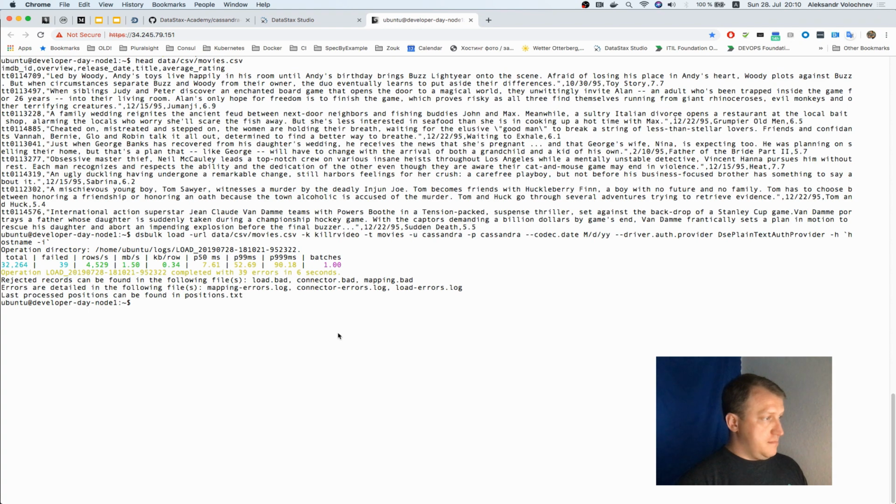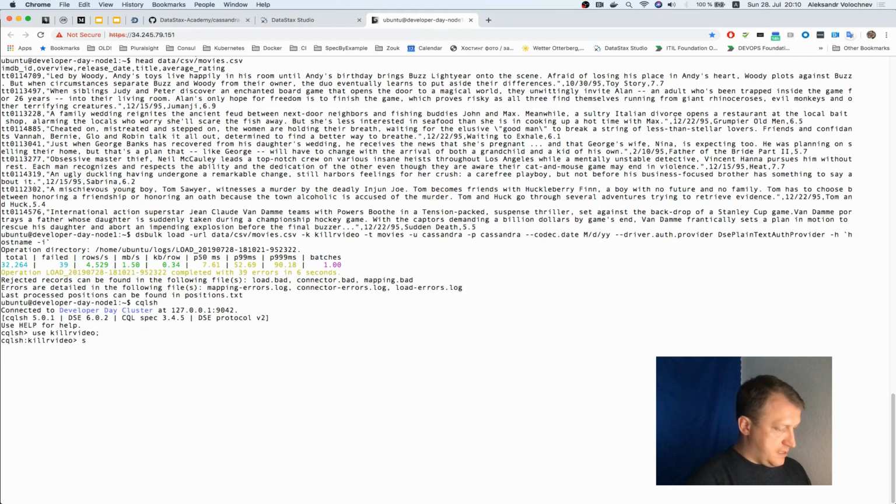The load is done, and we can go to CQLSH, use our killrvideo keyspace and select count from movies, and we have 30,000 rows loaded with DSBulk.